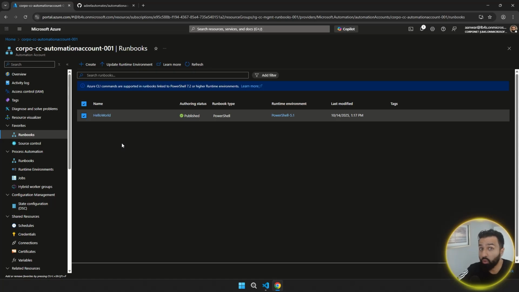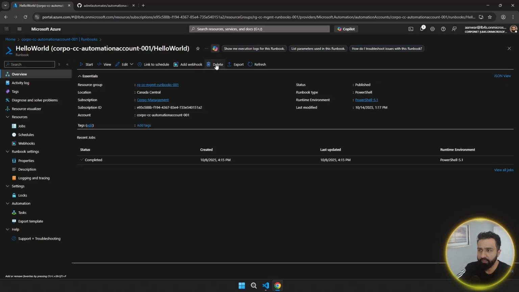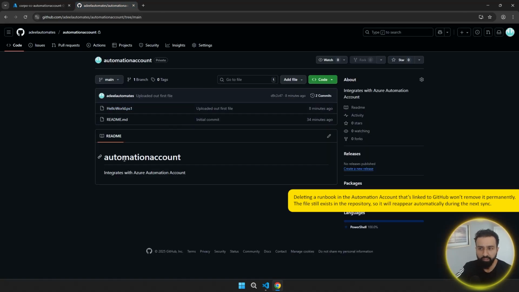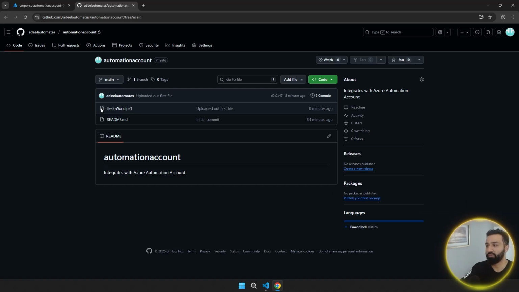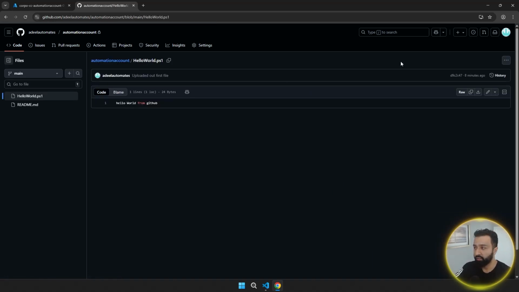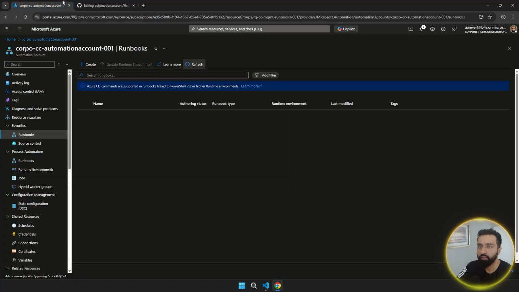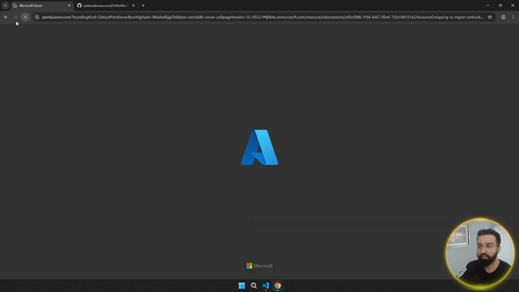It only accepts PowerShell or Python. Now, the nice thing about this is if I go here and I delete it, this doesn't delete my code because my code is actually here. So this is where if it gets deleted is a problem. But the nice thing about GitHub is you can always revert things back to previous states, right? So if I have another commit that occurred here, let's just quickly edit this to show you. If I put this in quotes, commit changes, even though we have nothing here, in the next sync, it will come back.